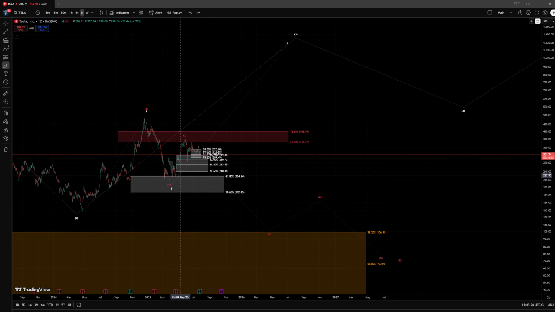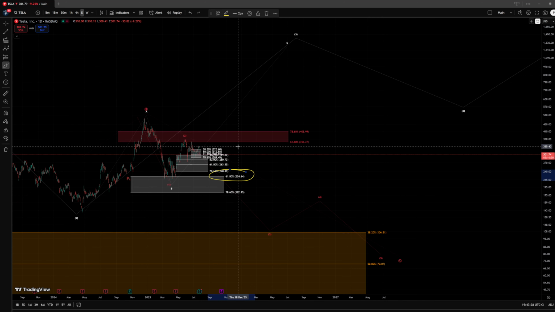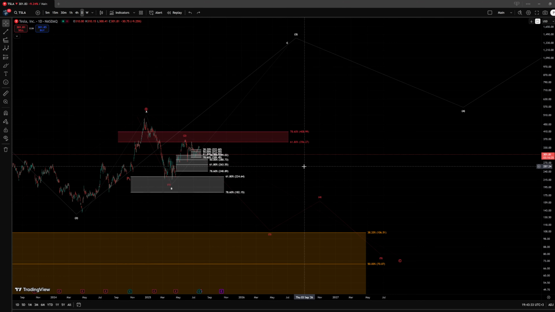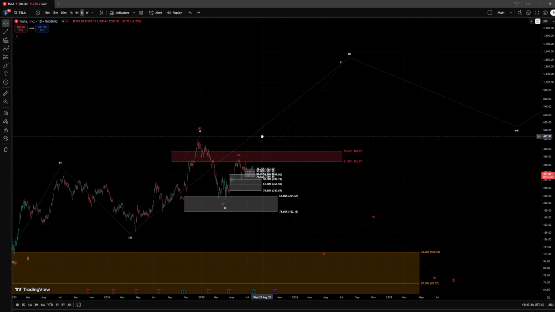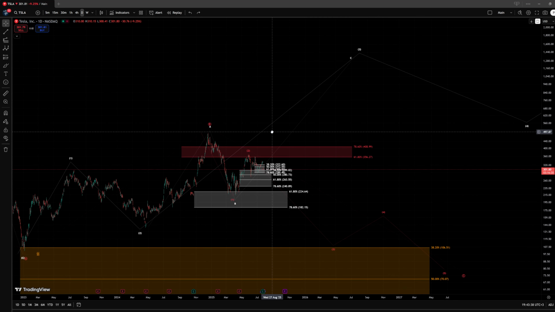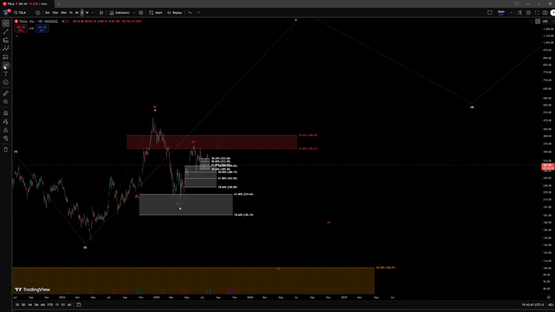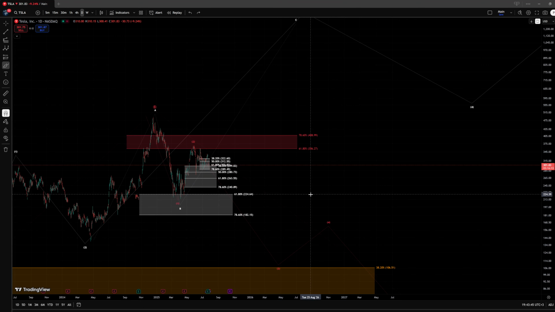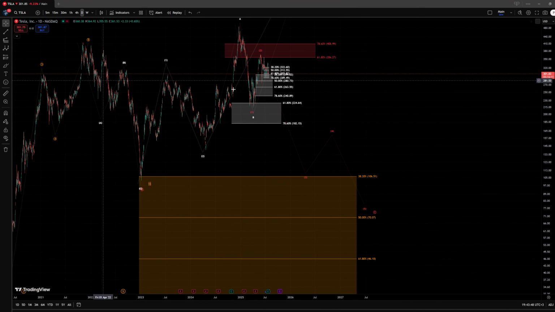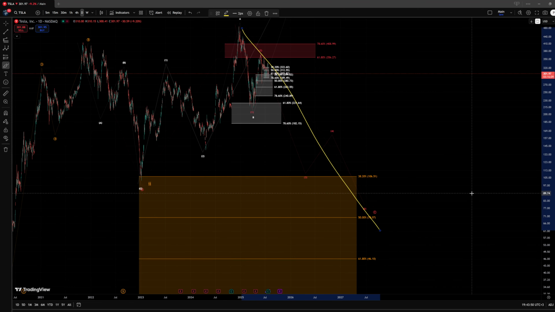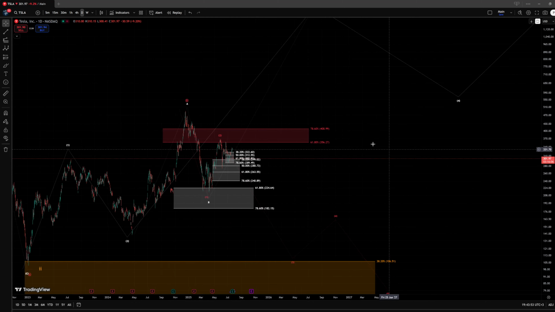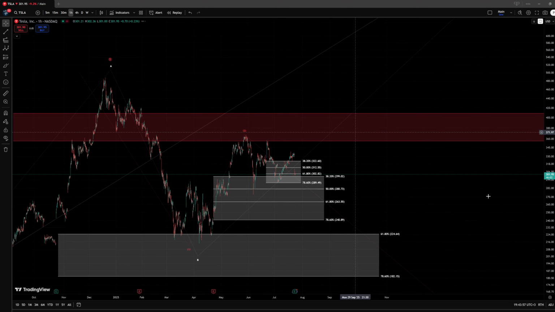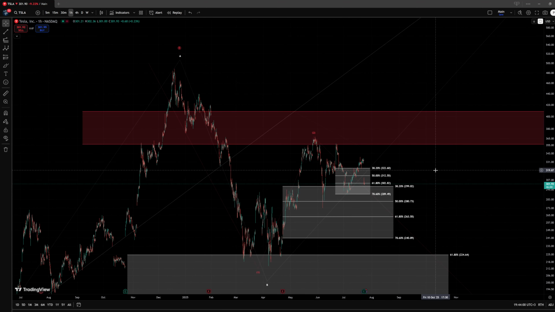And yeah, as you can see, we found support at the 61.8% retracement, we found resistance at the 61.8% retracement. So yeah, in both cases it is clear the market is quite undecided. We are in some sort of a range between new all-time highs and direct downside to a new low, at least local low within the support zone. But we don't know what the market decides, and what we can do is track the levels.